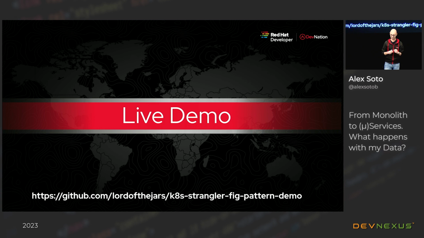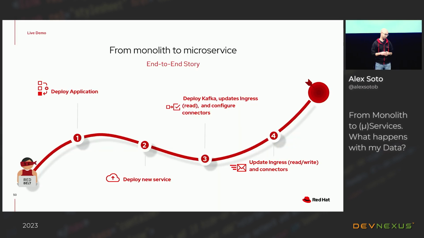So let's go with a live demo of all these things that I've shown you here. This is the link, and you will get all the links in the last slide. You can just run it on your laptop. It's just Minikube. You just need to start a Minikube cluster, then follow all the instructions, and it works.